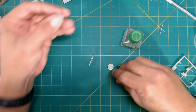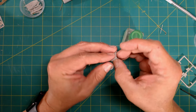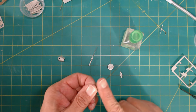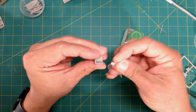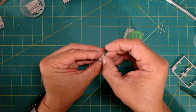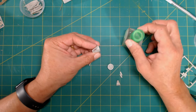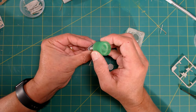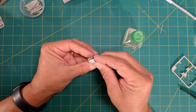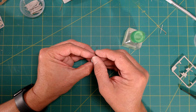So the first thing we're going to do here is put this part on. When I prepared this, I had to sand off the sides here because there's a little bevel that goes outward. That bevel was kind of flaring this out and making it difficult to fit and drop in all the way. So I'll go ahead and put some cement on there. And then we can always go back and hit the inside of this, but I want it to go in there nicely. There we go.